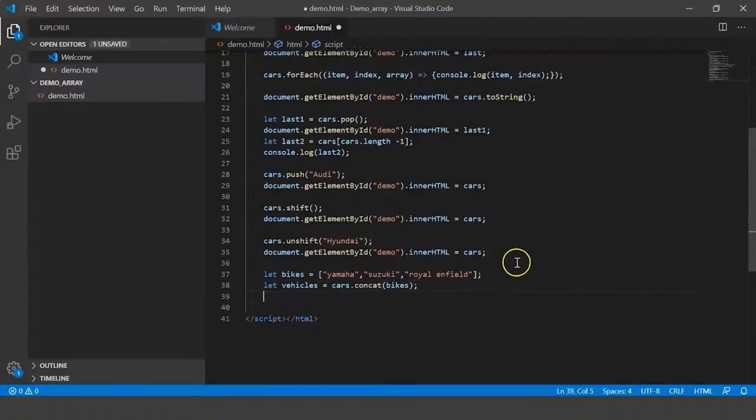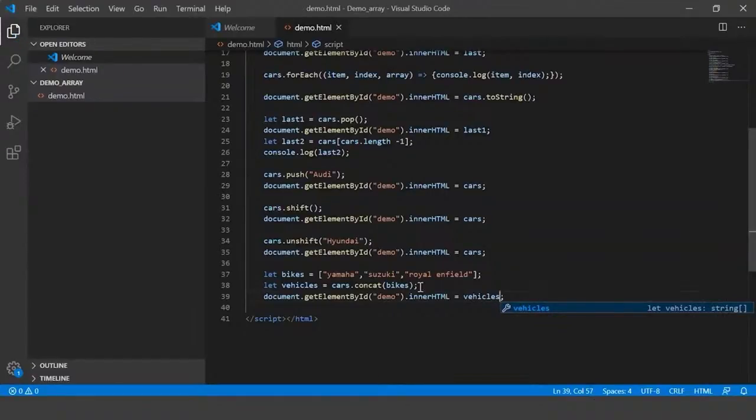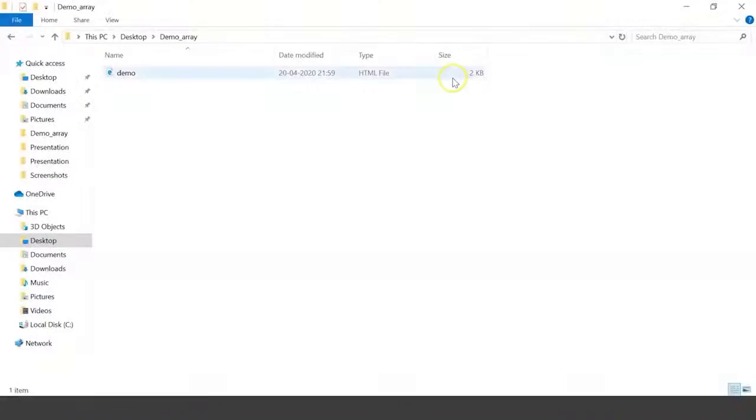Okay, and then let's just display this over the web page. So let me change this to vehicles. Alright, let me save this. So let's go ahead and execute it. There you go. Now both the arrays have been merged together into a single array.